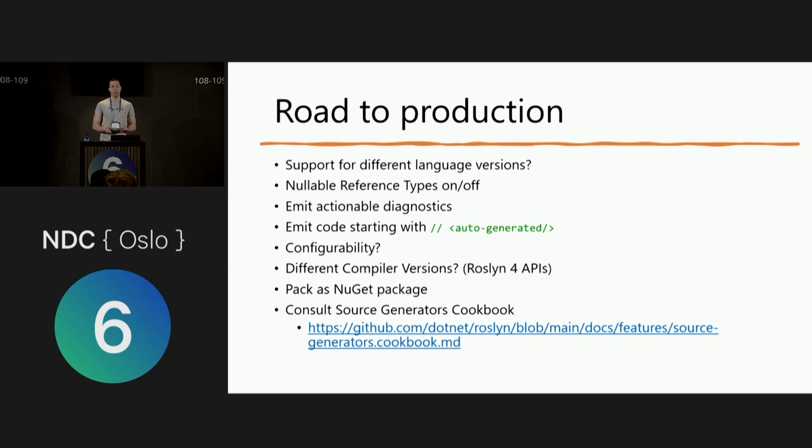Also, since we're basically an analyzer, since it uses the same plugin architecture, we can also emit diagnostics. So if, for example, in the C# logging generator, we expect all the parameters of the method to be used in the message template, and if not, you can actually generate a diagnostic. So we would have a squiggly line that says, yeah, that one is actually not used in a template. Please change something. These are also things you can do from a generator.